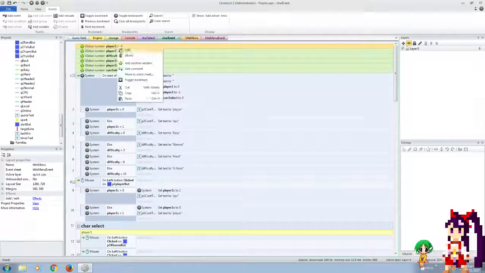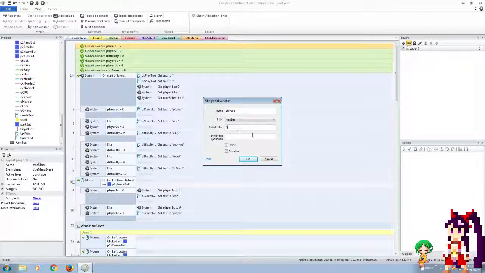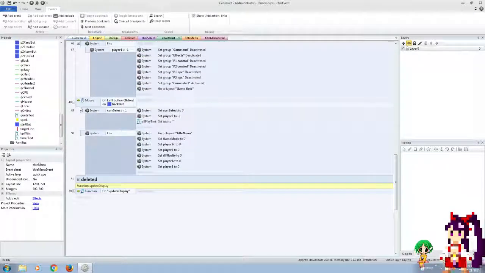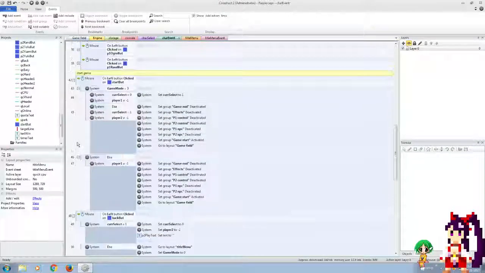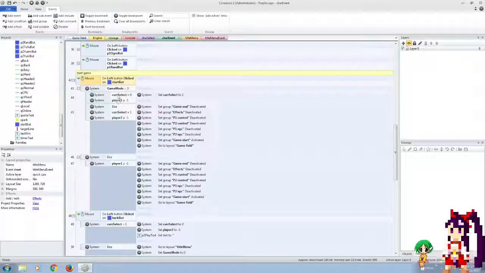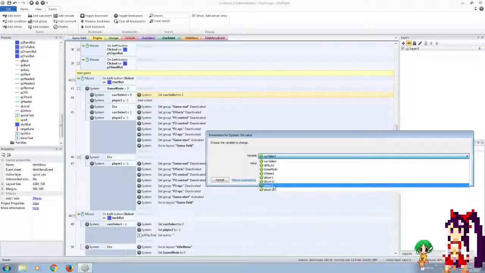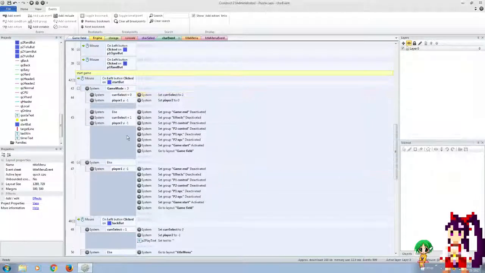So it should be sitting on that. And then when you hit go, we set curse select to 1. I'm gonna go ahead and set player 2 to be 0 as well.